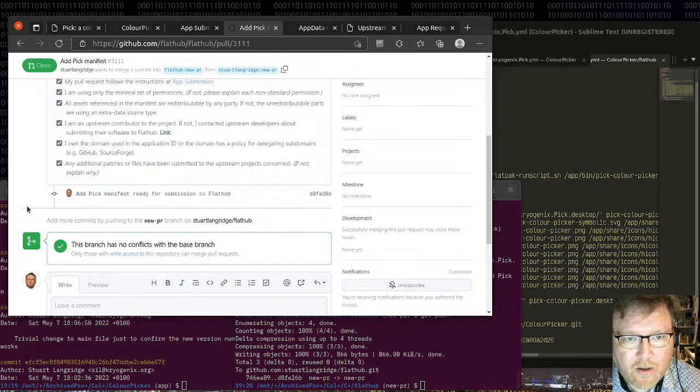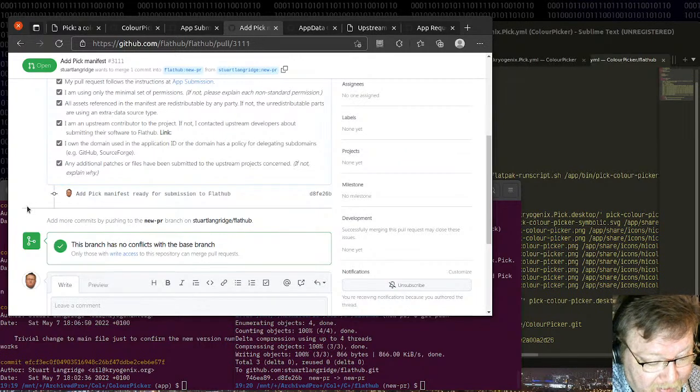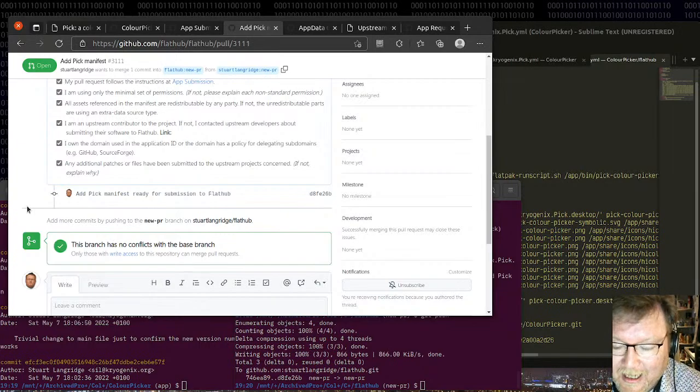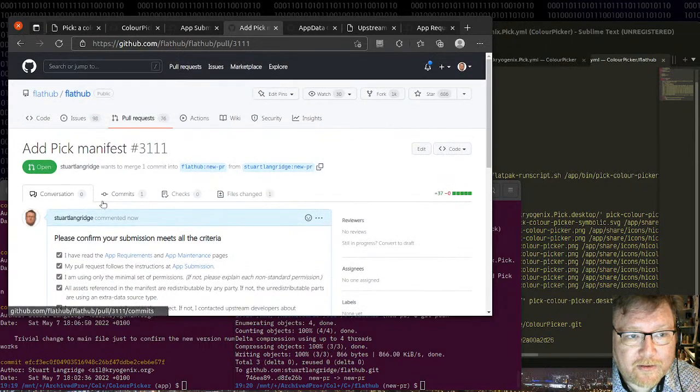Presumably, what happens next is someone takes a look. I have no idea how long that takes. So, because it's Saturday night, I'm probably going to go down the pub. If Dan's around, he hasn't even texted me back. But maybe I'm going to go and have a pint. So, I don't even know if anyone's still listening. If you're still listening, say something, and we'll see how long that takes to happen.